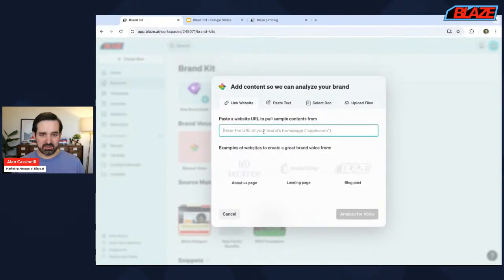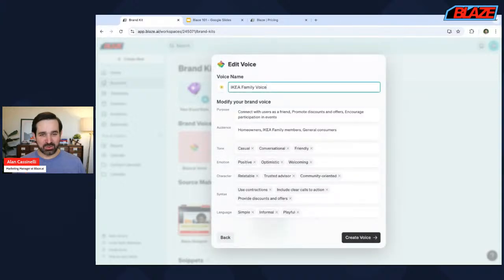So for this example, I'm going to use IKEA, and we're going to look at IKEA's homepage. Blaze is going to look at all the text on the homepage and develop a brand voice for us. So it's going to say, who is IKEA trying to communicate to? What is the purpose of their voice? As well as several different attributes that make up the way that they are talking. And this is just looking at the homepage, so one URL. It's not looking at the entire website. Fortunately, that's not realistic for an AI tool to do in any streamlined or fast way, because IKEA probably has 20,000 pages on their website. But a homepage or an about page is a really great place to start.